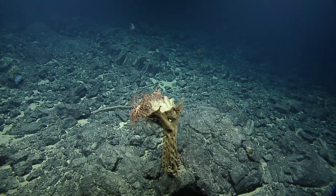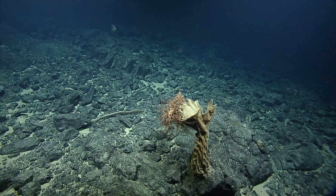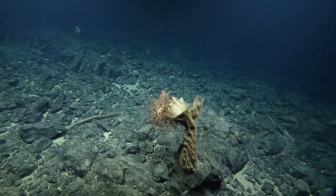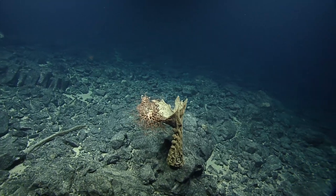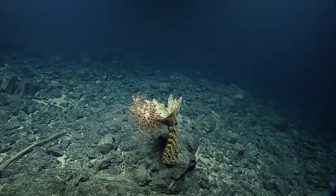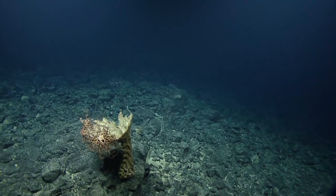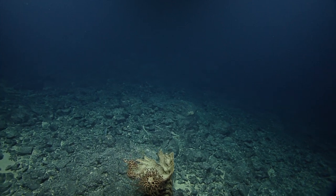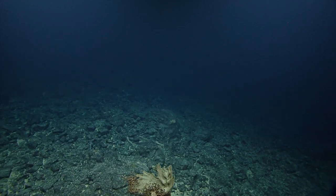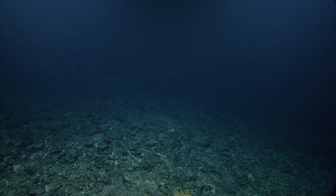Yeah, that's a different looking sponge. It could be in the grouping of Faraday as well, but let me check these other sponges first. Was that coral dying?